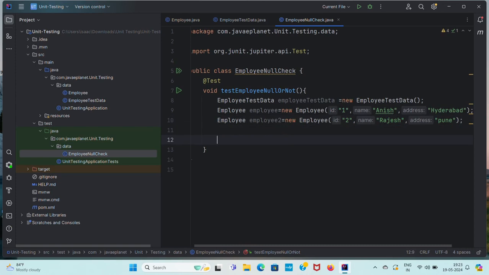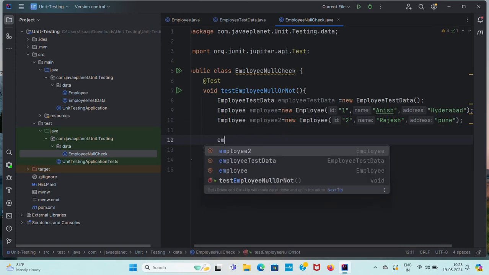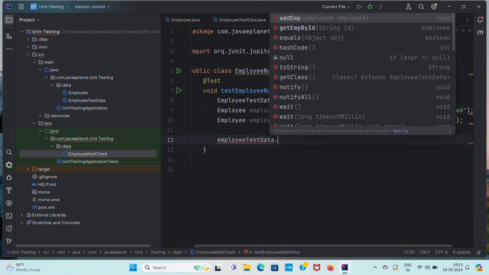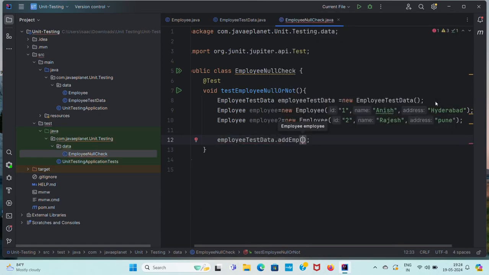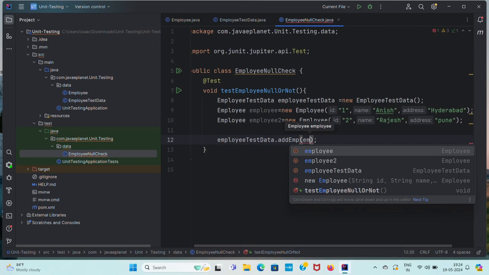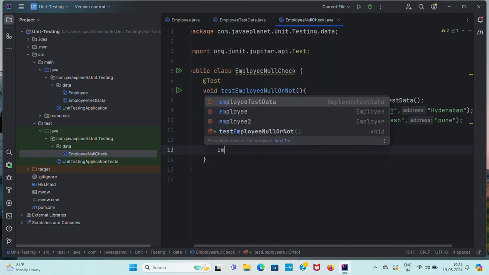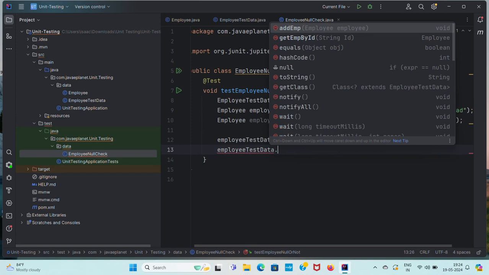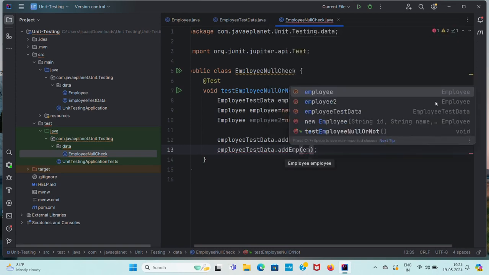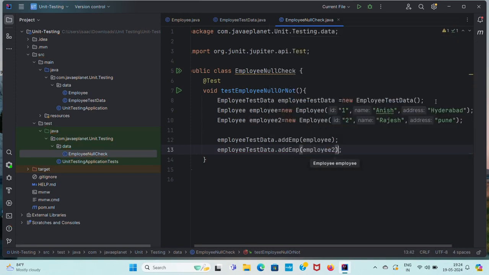Now, by using the reference variable of employee test data, call the method which is add employee and pass the employee reference variable, the object that we have created by passing the employee values. Do for the second item also. Dot add of employee 2.